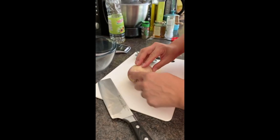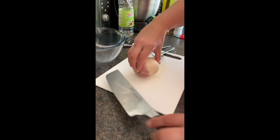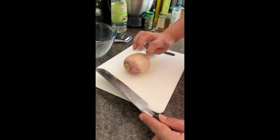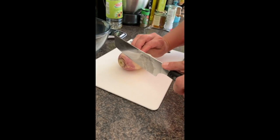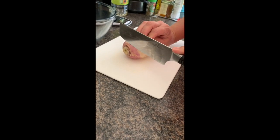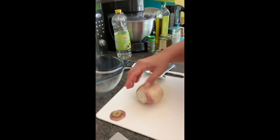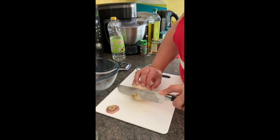In order to cut vegetables, we want to get rid of our ends. We cut by two methods: the arch, where your knife goes in between the middle and you go down, or the claw, where you're holding like that making sure your thumb's away. The idea is if you were to make a slip, you would be hitting your nail first, which means in reality you shouldn't have any accidents. Be nice and careful.